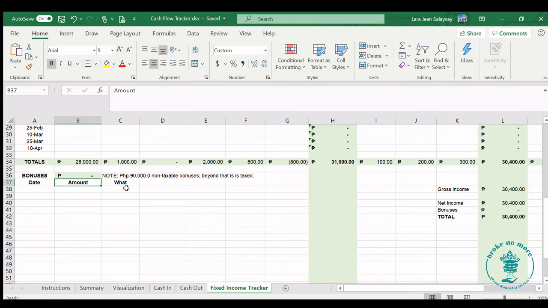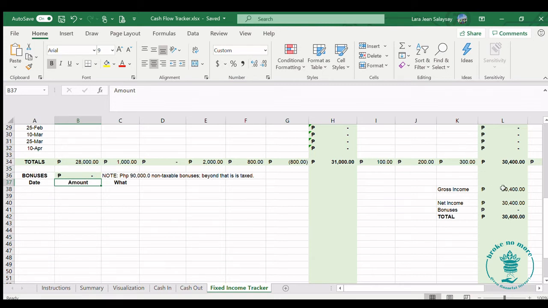If you have a Christmas bonus, you put it here, then it will add up. Just a note that the limit is 90,000. Of course, you can earn bonuses of more than 90,000, but the non-taxable bonus is pegged at 90,000. So if you earned 100,000 from your bonuses, the 10,000 will already be taxable.